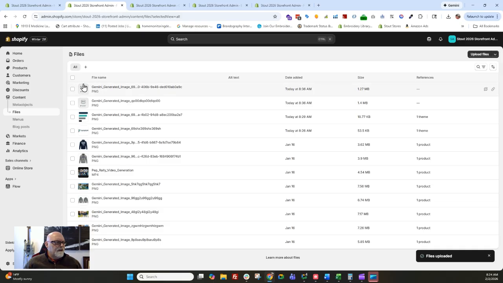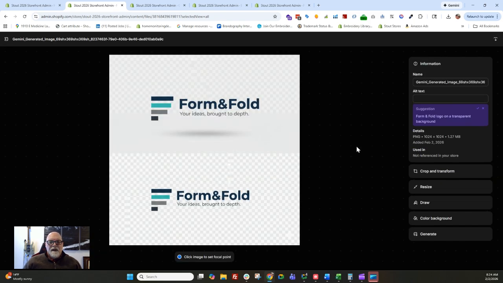I've already done that with a few files, and so I'm going to go to my Gemini created logo. I used Gemini to create a logo, and so as you can see here, sometimes when you get a logo generated from AI, you're going to get it with a background, and it might not be exactly what you want, might not be exactly the crop that you want. Shopify allows you to do that by clicking in and editing the image here.